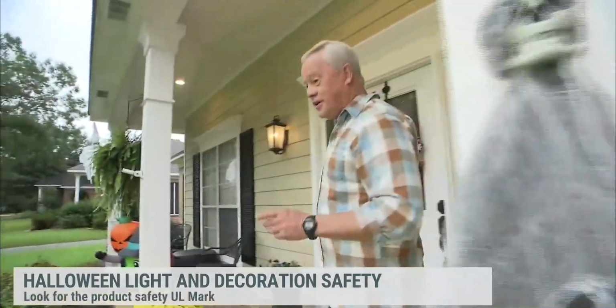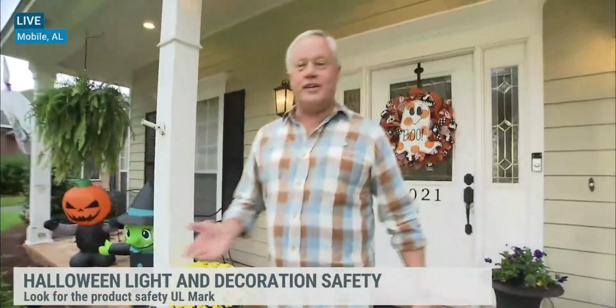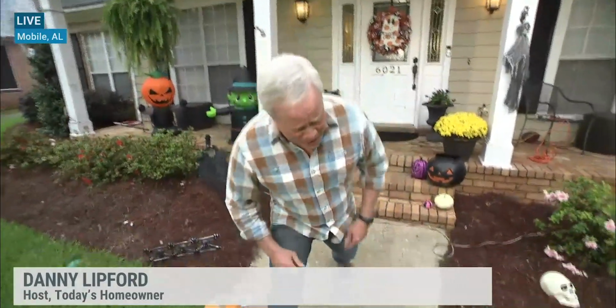Let's talk about jack-o'-lanterns. You know, the pumpkins, that's responsible for 41% of Halloween-related injuries in 2017. So are there any special tools that we can use to decorate and not cut up our hands? Well, I'll tell you what, we'll drift over here to some of the pumpkins that are around here. It's a really exciting thing to take the kids out to a pumpkin patch and pick out the right pumpkin, come home and carve it. But a sharp knife, you're excited and working on a pumpkin, not a real good idea.